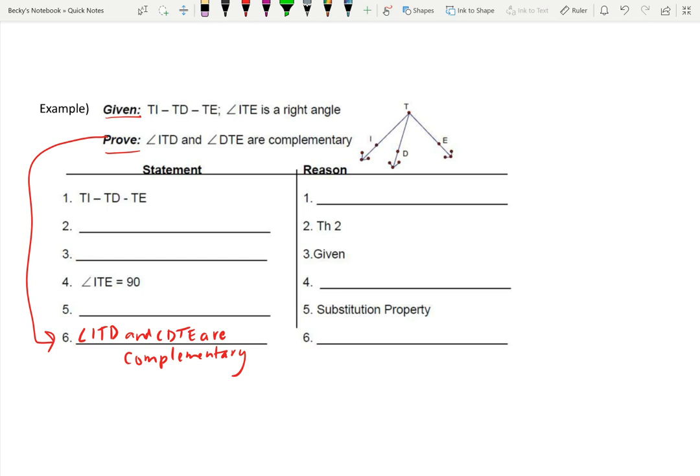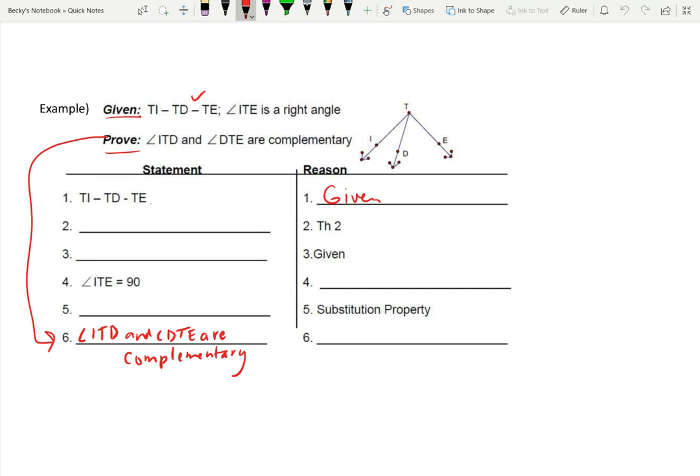So let's go back to the top. Remember, this is a path. It's not just a separate step and a separate step. It's all a path, okay? So we're going to start with this given information. This looks a lot like a theorem that we have. And I know this is given, and it's right here. And you can either mark it or something that we talked about. Okay, we talked about that.